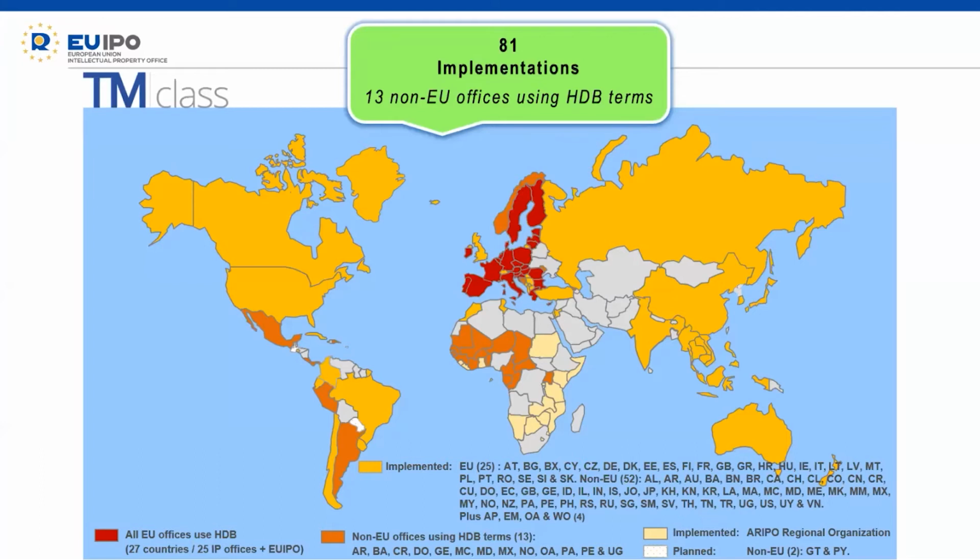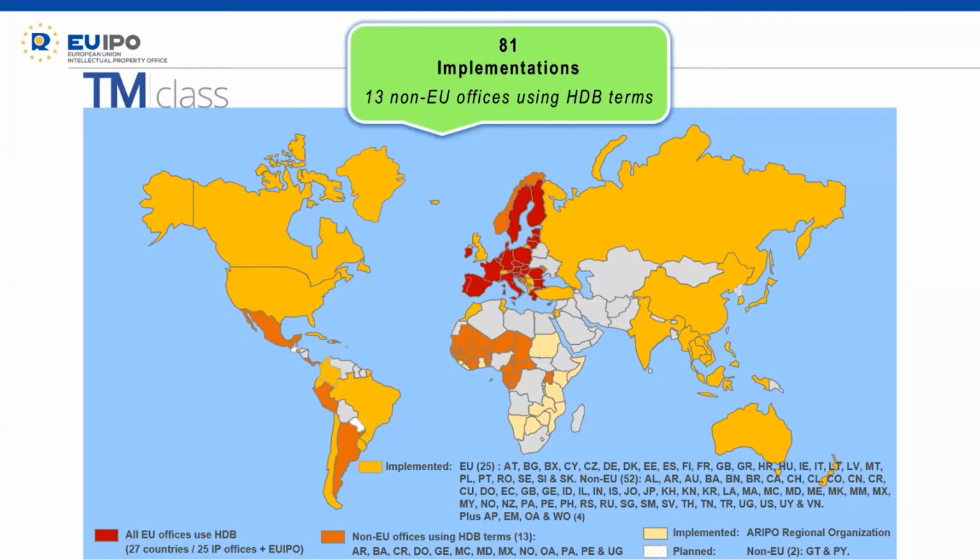Let's say HDB offices, the dark red offices here. Let me see if I can move my mouse. You have, let's say, the EU accepting all HDB, but besides filing in Georgia, we have other offices: Peru, Argentina. We have the whole region of, for instance, a specific office like Uganda. Also, we have the French-speaking African organization, OAPI.